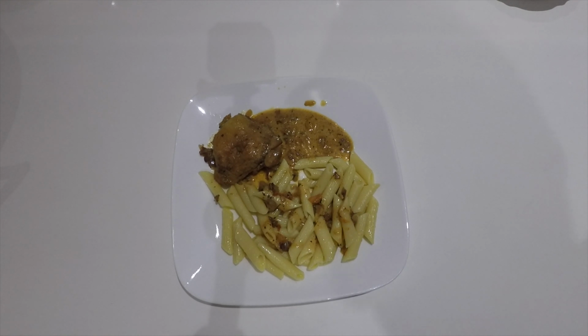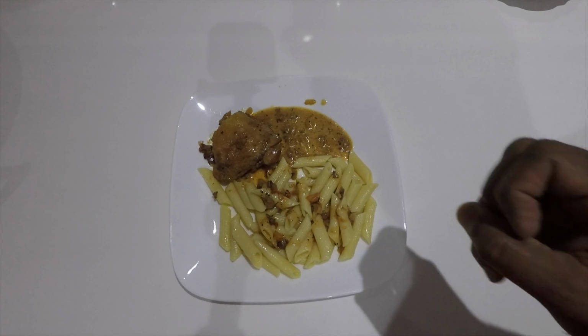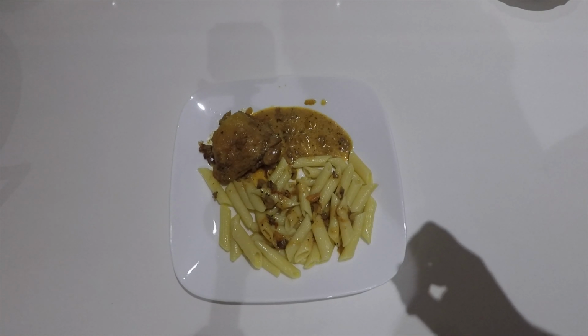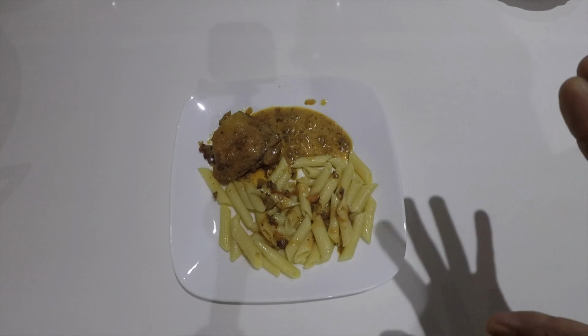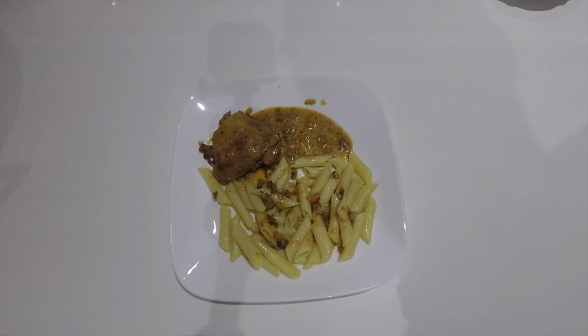And the kids are saying they are hungry. Everyone is saying they are hungry. It smells great, and I know I'm going to enjoy this one. You can put some Parmesan cheese on top of that. And if you have a little bit of parsley, you can put some of that, and if you want, some oregano, just to decorate it however that you want. Hope you guys will enjoy this.